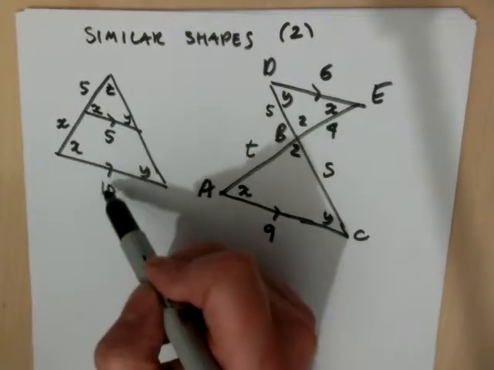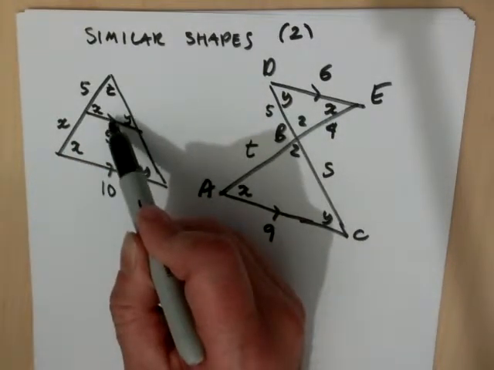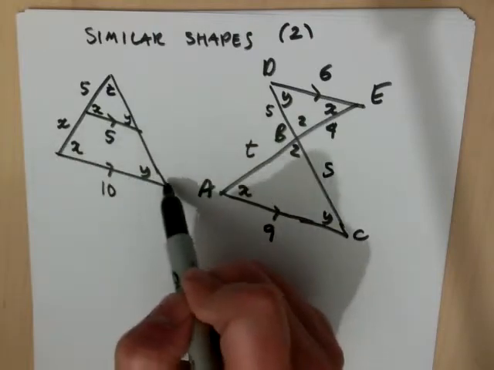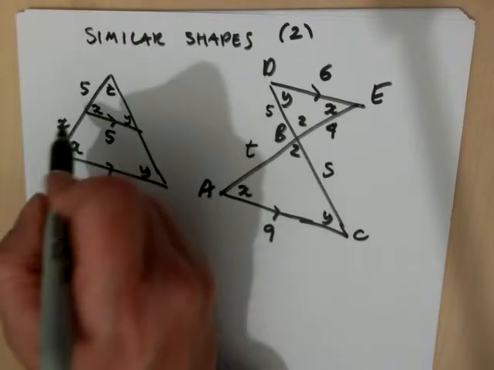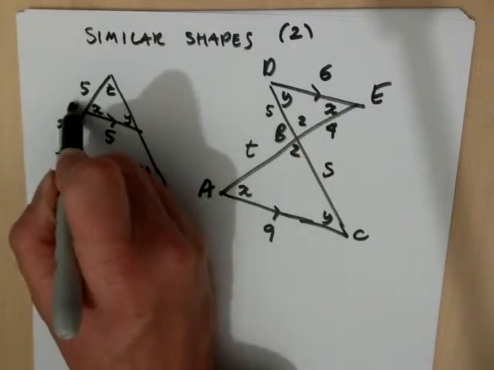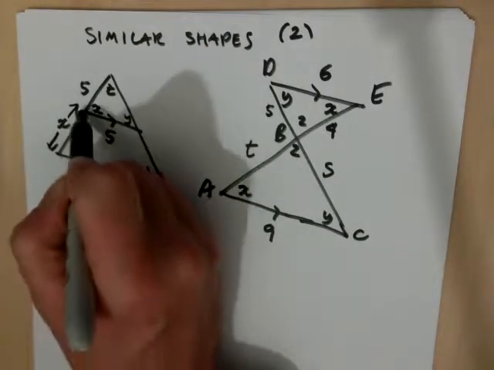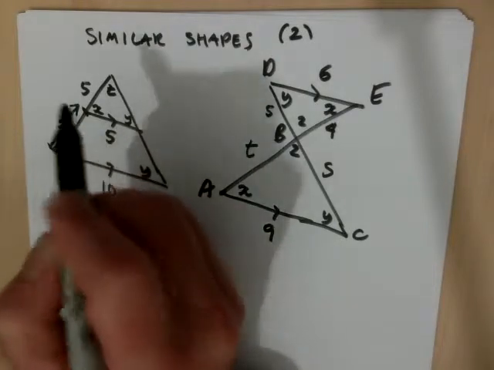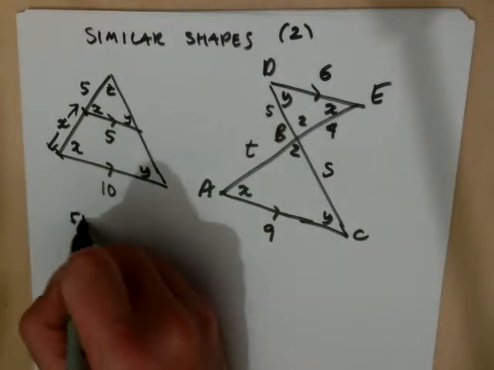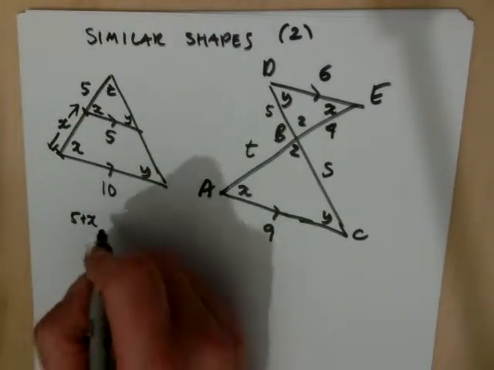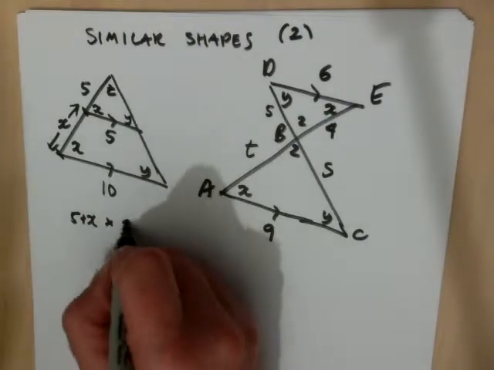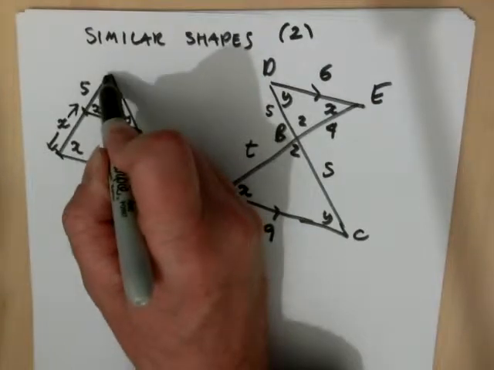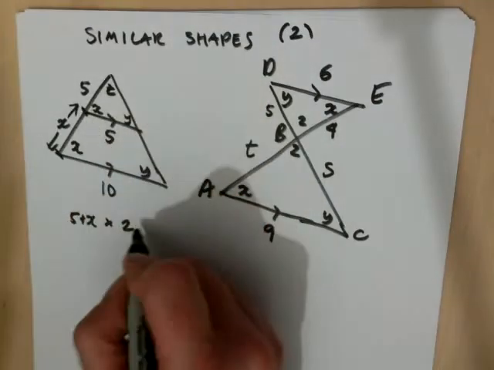So we look for corresponding side lengths. We can see that the large triangle is double the triangle on the inside. So if we're trying to find this length here to here, so just mark the points there to there, then 5 plus x is in the larger triangle, and this is going to be double, because that's the factor of enlargement, the length of its corresponding side in the smaller triangle.